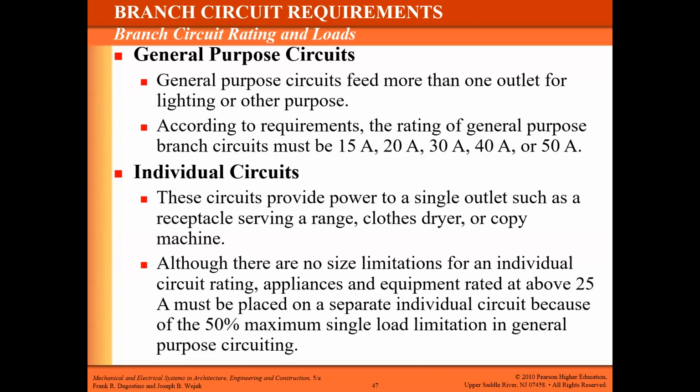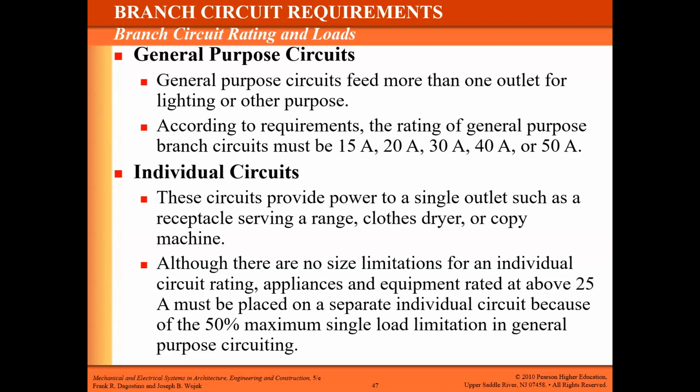In a kitchen, obviously, you're going to have a much higher draw, so the number of outlets that we connect on a circuit in a kitchen is lower than what we might put in a living room, for example. In a kitchen, it wouldn't be uncommon to be running a microwave and a toaster, for example, at the same time. So obviously that draw is going to be much greater than an LED light bulb and, say, even a vacuum cleaner.